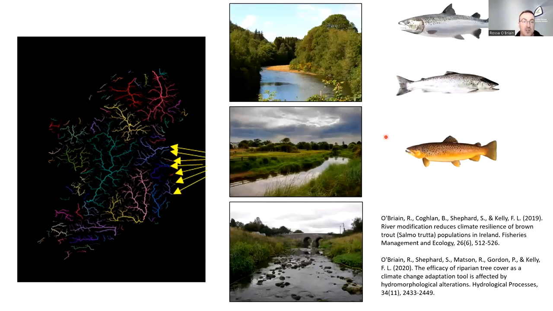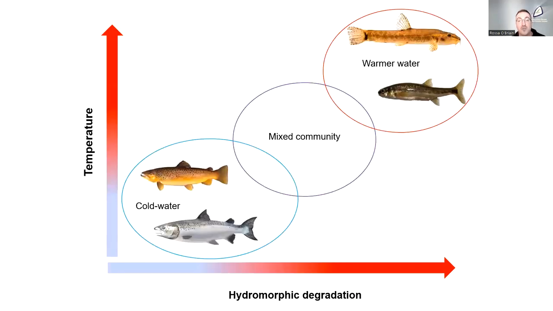Building on that study, additional work with IFI colleagues focused on seven rivers on the east coast, ranging from very good hydromorphological conditions at the top, moderate in the middle, and bad to poor at the bottom — all with salmonids present. Where hydromorphology is good, temperatures are cool and fish communities are dominated by salmonids. As hydromorphological pressures increase, we find mixed communities with more temperature-tolerant species. In rivers that are very modified, temperatures are highest, salmon and trout tend to be absent, and the fish community is dominated by species such as stone loach and minnow.